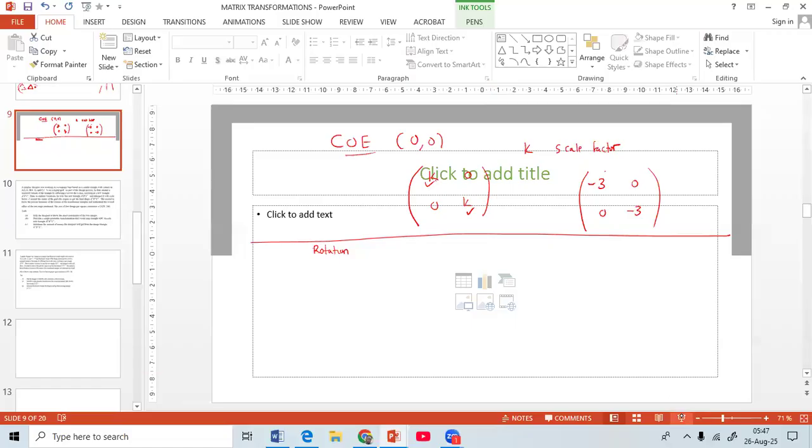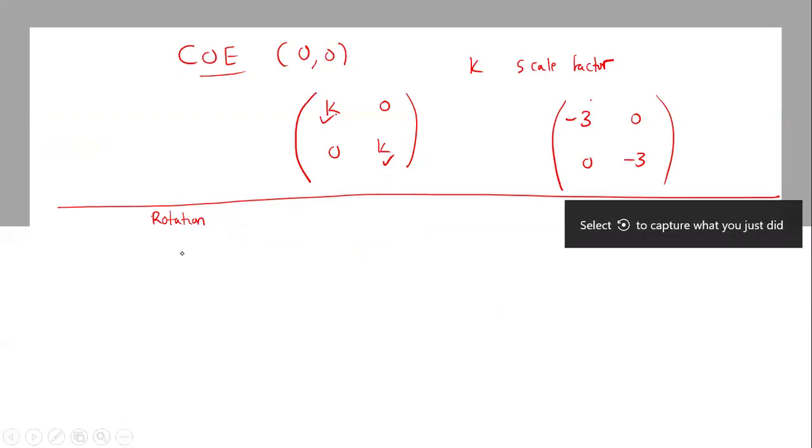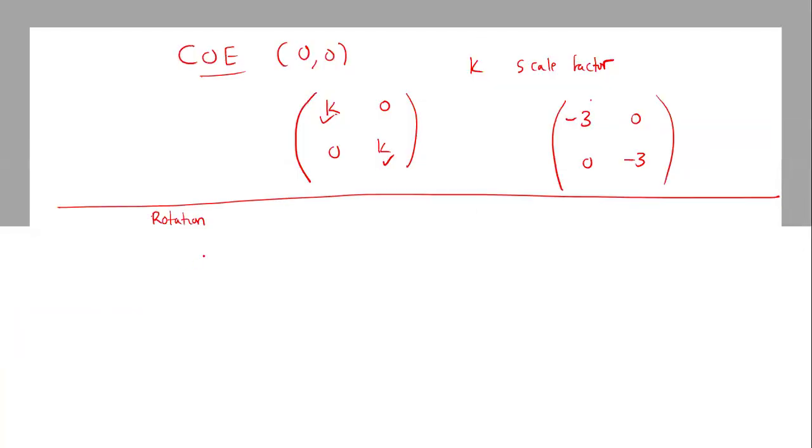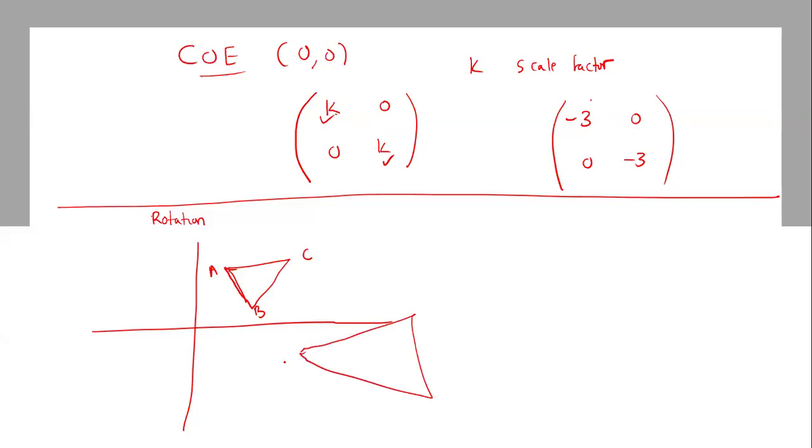Now, when they give you a rotation, and they have given you the object and the image, and they want you to find the center of rotation, one idea you need to remember is what you call the perpendicular bisector. So you always draw your objects. Let me say this is our object, A, B, and C. And I have another object. Let me say this is my image A prime. This is maybe B prime, and this is maybe C prime.